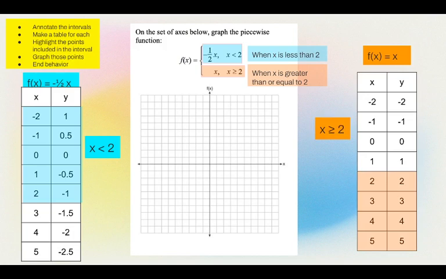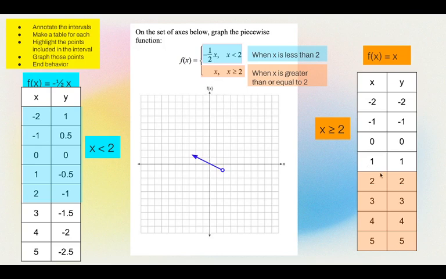Now I'm going to put these on the graph. So for the first function rule, I'm going to use an open circle at 2 because x is less than 2. That's one of my open circles. But I'm still going to graph the point 2 because I'm starting there and including everything lower. This open circle just says that 2 is not included in this interval. And I'm following my points, and I can use an arrow at the end because it's going to include everything less than 2. And I could keep plotting until then.